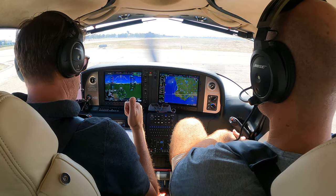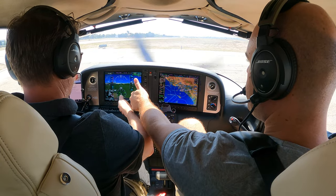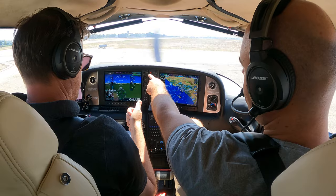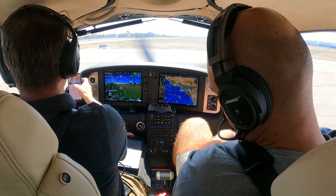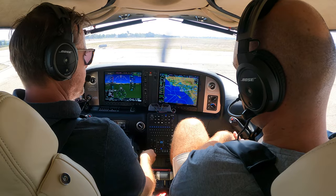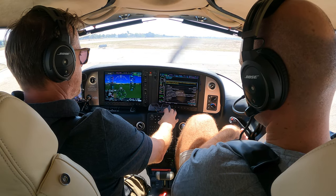So now we do it thumbs up style. So the first thing is, we go in order. 290, check. 170, check. We did our route, check. Altitude, check. Departure frequency, check. Beacon code, check. That's it. Okay. Good. So now we are good with that. So now we're going to do the run-up. Good work. So let's go to the checklist.